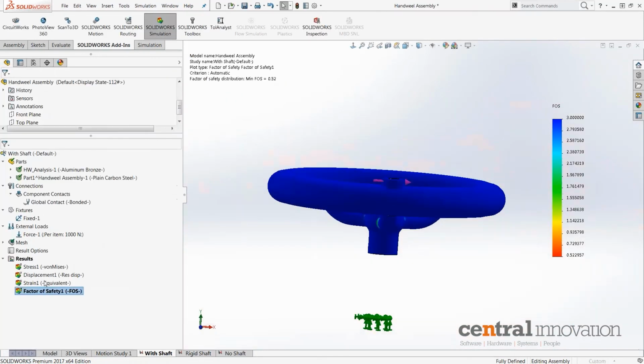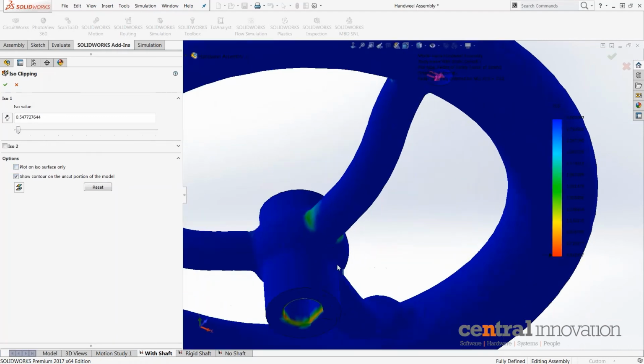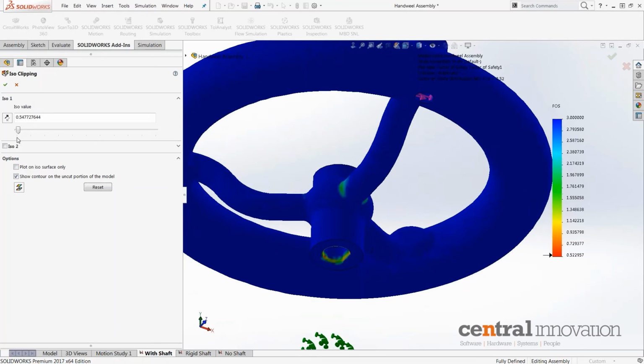There's a sectional clipping, isometric clipping there. And this is not working for some reason.